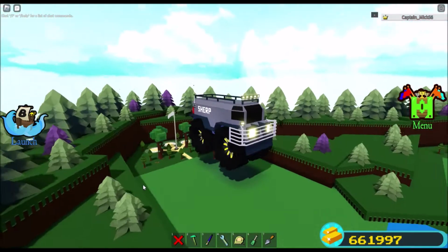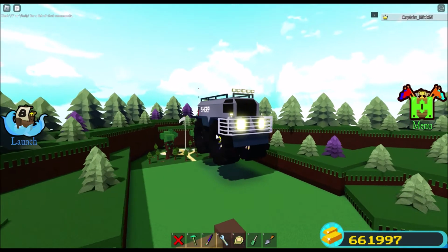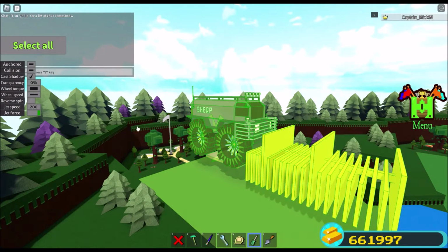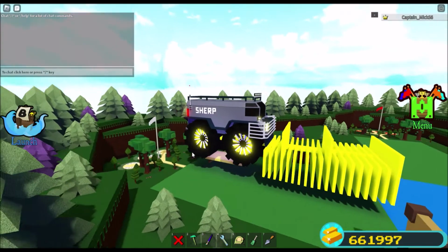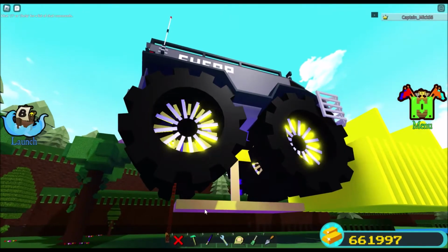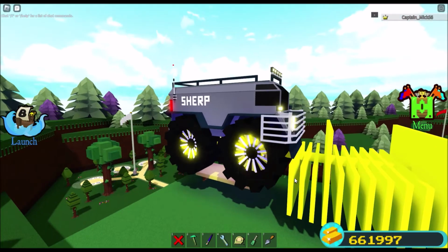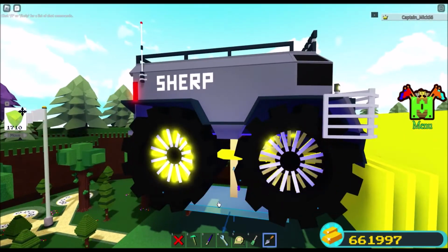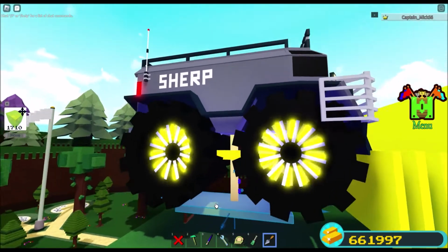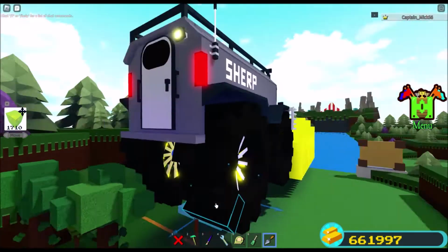Most of the top of the vehicle is plastic, with the exception of the neon to make the lights glow. The counterweight below it. Let me just turn on all of the stuff here so you can see. So there's a counterweight out in front. That's plastic. This is a gold counterweight underneath. Sorry, did I say counterweight for the front? Those are protection blocks. This is the counterweight here. It is actually made out of gold on this one. A lot of times I use titanium, but gold works too. It just depends on how much density you need, how much weight you need.